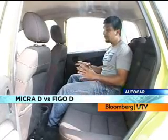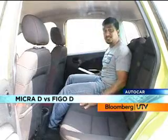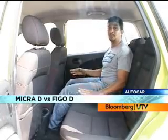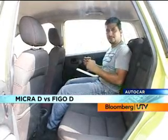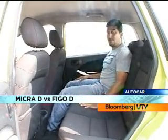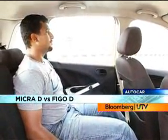The FIGO may not have the cheery or the airy feel that you get in the MICRA, but on the practical front, it's hard to fault it because it is comfortable. The seat, for instance, is set high, so you have good support on your legs. The seats are also well sculpted. They have good support and cushioning, so on the move you don't slide around. You feel nicely planted in the seat, and that makes you quite comfortable in the back or in the front. The headroom though doesn't feel as much as in the MICRA.